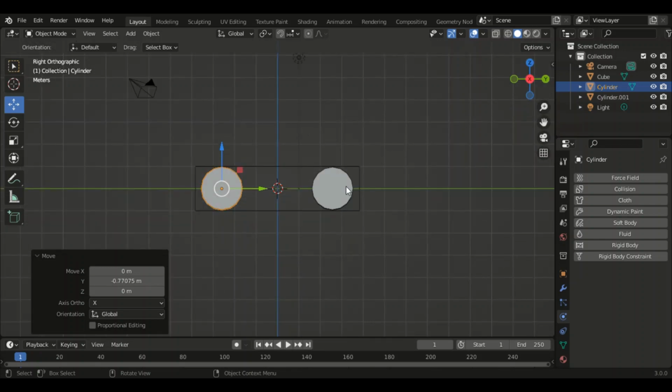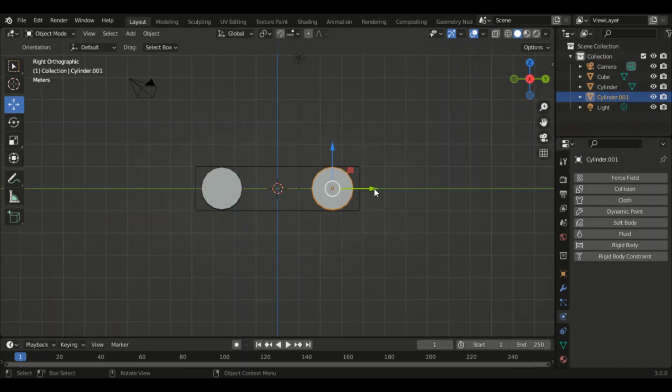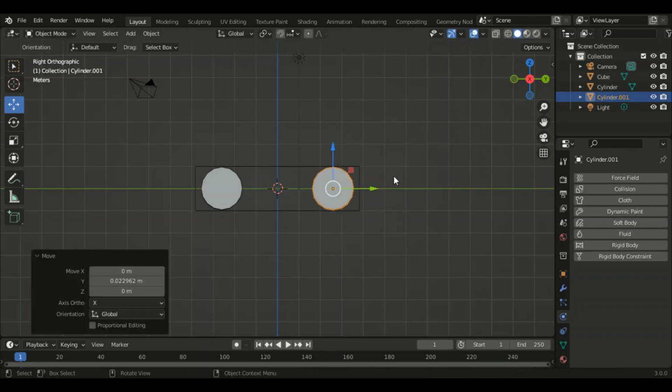As you can clearly see in the view, now this is perfectly symmetric.